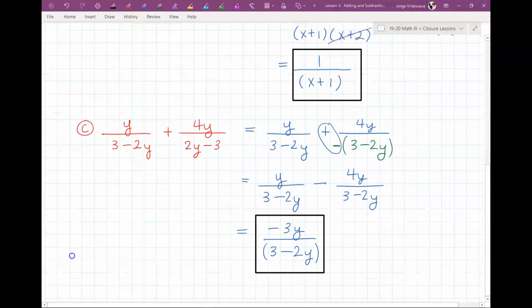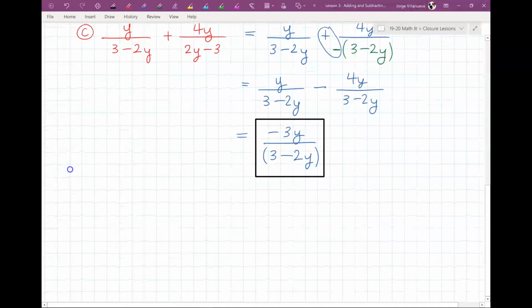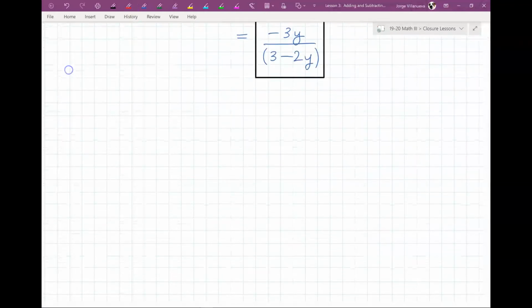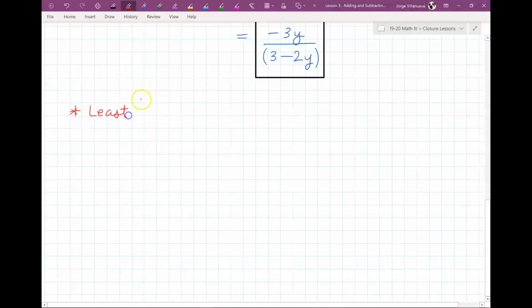All right, now we're going to move into something called the least common multiple. Now you may already know how to do this because this is something you've done, I don't even know, for years. You've probably been doing this since 6th grade in terms of numbers. Okay, so that's what I mean.